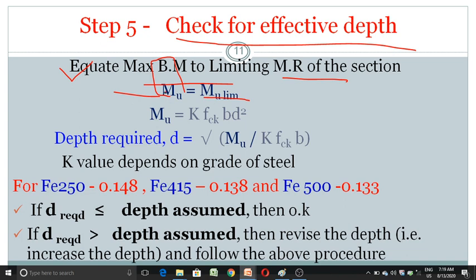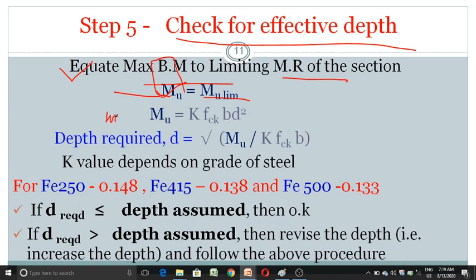And here in the slab, as we are designing a two-way slab, we have two different bending moment values, among which one will be used as Mu here. Among mx and my, whichever is the greater, that value will be used as Mu here. So corresponding to that maximum value of bending moment, we will calculate the minimum effective depth required.